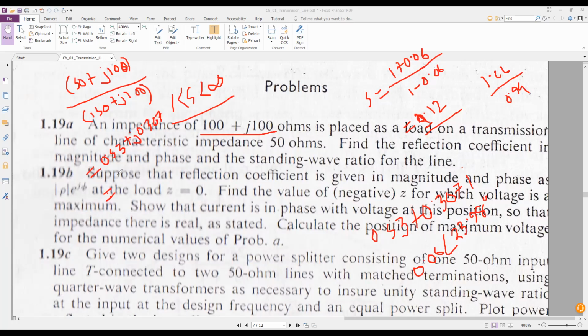So what is the formula? Polar formula? Do you remember what is the R and what is the angle formula? Rectangular to polar, sir. Okay, like this. I think it would be 0.53 and something, but I do not know. I have not found my calculator. I do not know where I kept it. Then I will check. Okay, so that is the way to calculate this kind of thing.